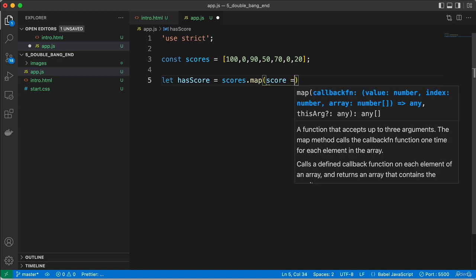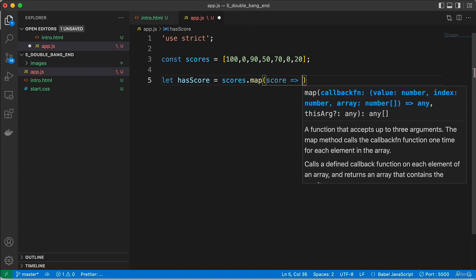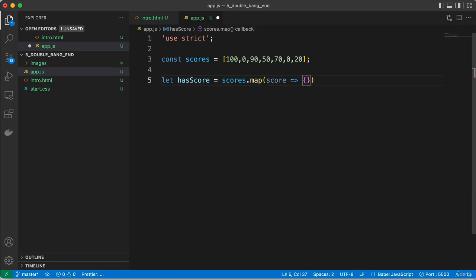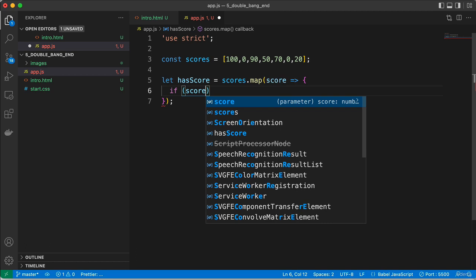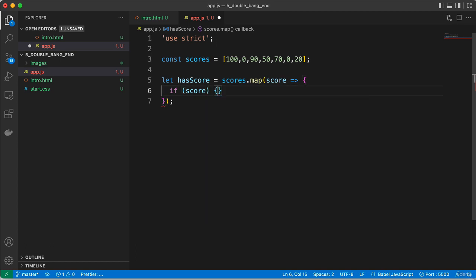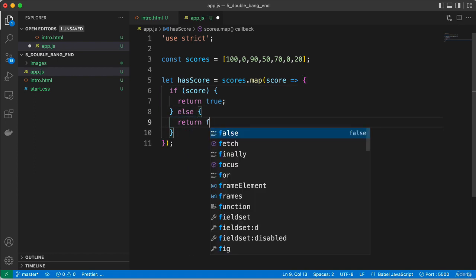All right. Let's go ahead and create our function here. This is the function we're passing into map. And this function is going to do something with each one of those scores as it receives them. Well, what do we want to do? Well, we're going to check the score. And if it is a truthy value, we're going to return true. Else, if it's a falsy value, we're going to return false.